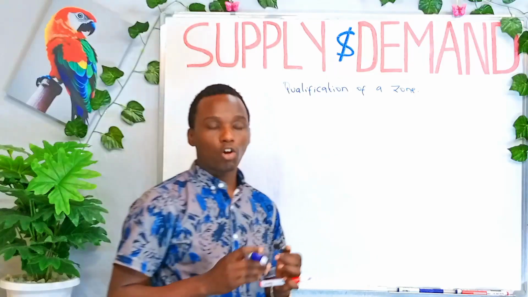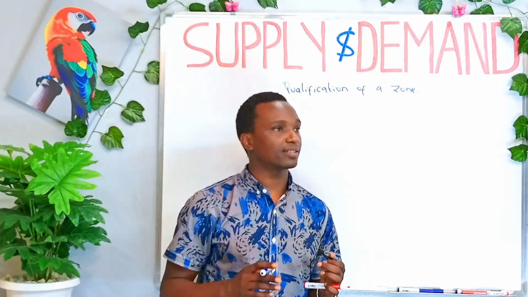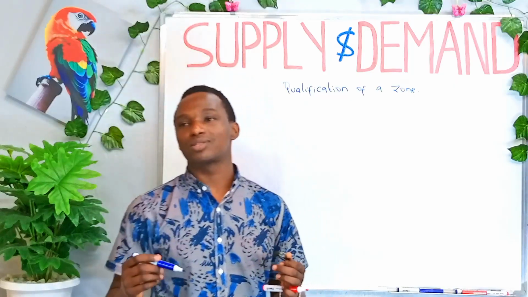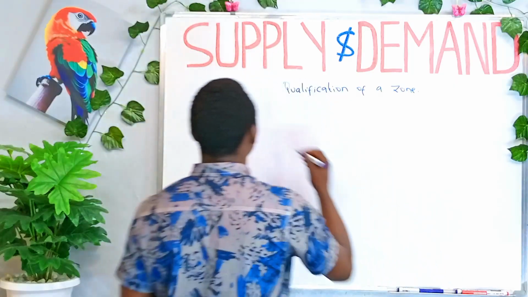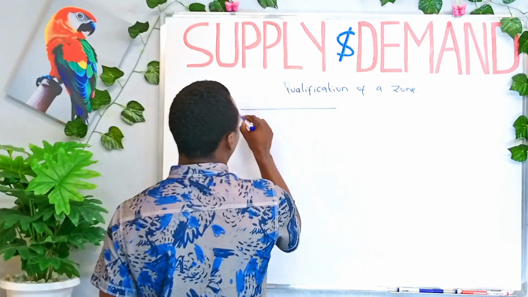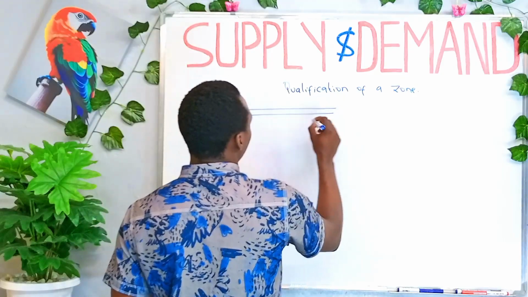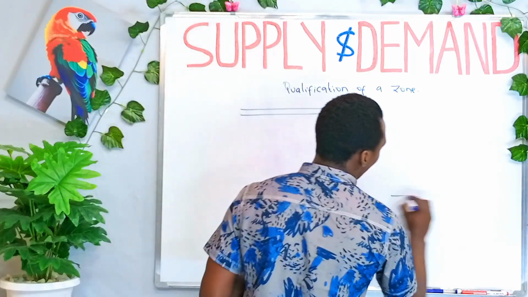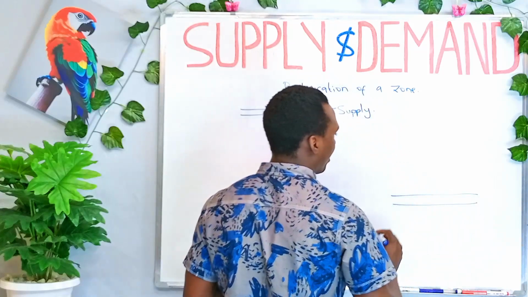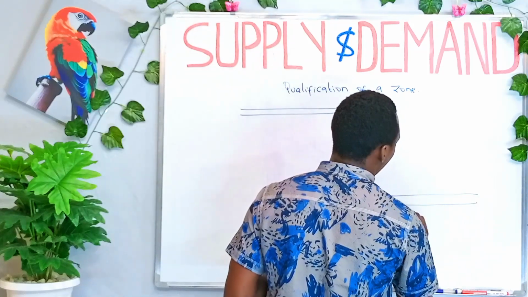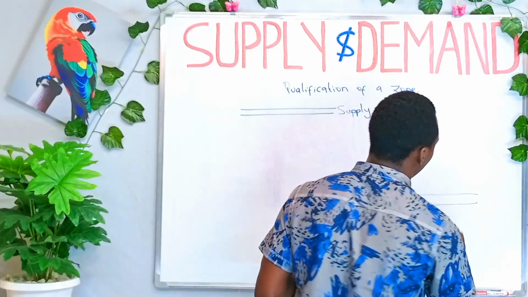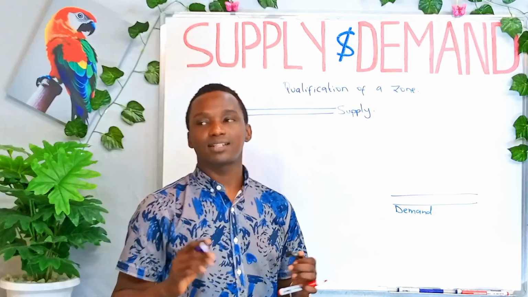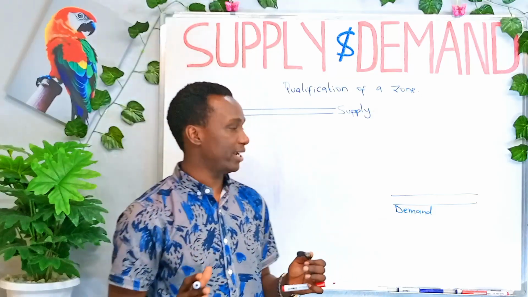A common misconception among traders is that supply and demand zones are just highs and lows of prices. You'll find that when the price comes up here, someone says that this one is a supply zone, and when the price comes there, someone says that this one is now a demand zone. No, what we are saying is that supply and demand zones are not simply highs and lows of price.